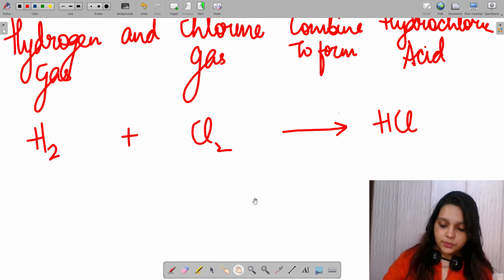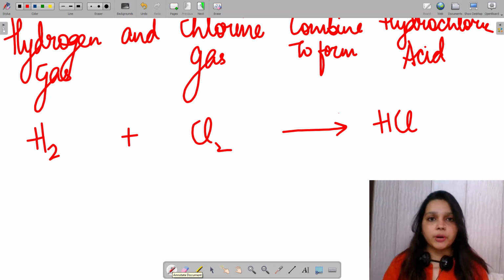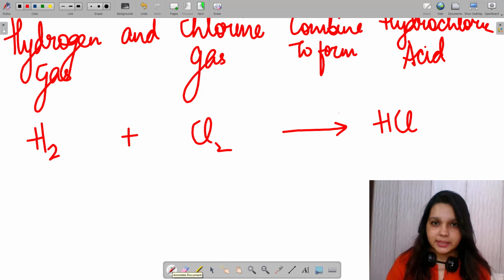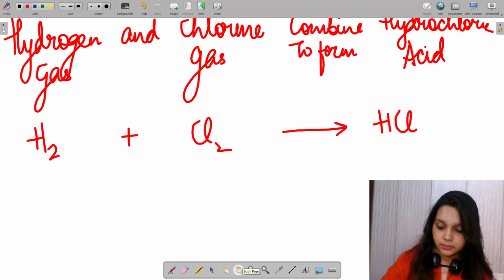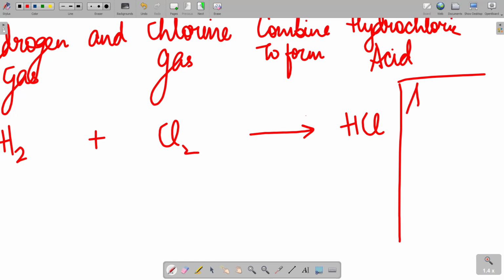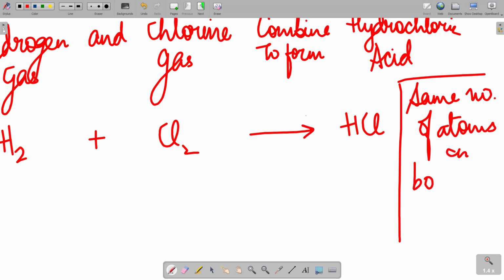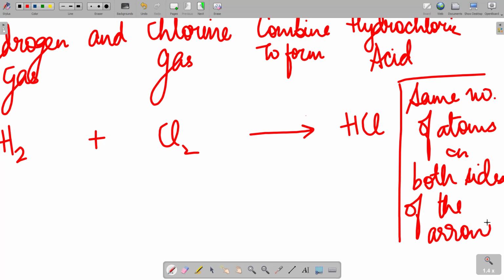Let's look at it closely now. While I have these reactants and products on the left and right side of the arrow, do you think it is balanced? We can't move on with the chemical part of this equation, neither can we proceed with any calculations, if this is an unbalanced equation. We need to balance it. So what is actually a balanced equation? We need to have the same number of atoms on both sides of the arrow. This is the simplest way that we can break down balancing a chemical equation.